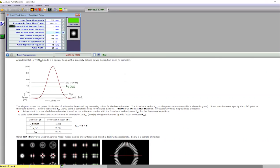Okay, so in our case, we have a 1 millimeter diameter beam. Up on top in your input screen, currently that's 1 millimeter, and typically the standard requires the entry to be the 1 over E point. That's correct. So if I have 1 over E squared, I would divide by 0.7. Yes, you would divide by 0.7, in other words, multiply by the square root of 2. It would be a little bit bigger. Exactly, it'd be 1.4 millimeters. Or if I'm starting with a data sheet that says 1 over E squared, I would multiply by 0.707, and that's the number I would put in. No, you divide by 0.707.